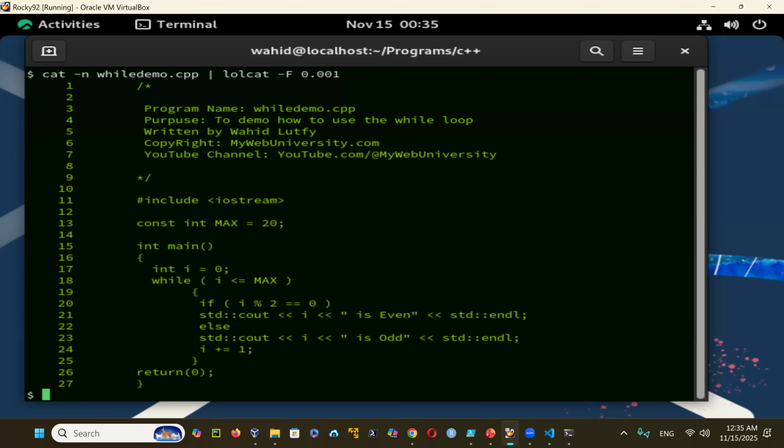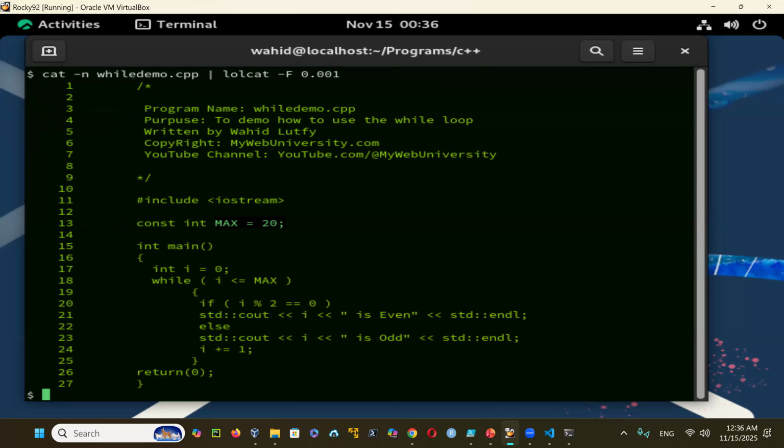So this is a while statement. First you initialize it on line 17, i is equal to 0 and max is this number here, 20. As long as i is less than max, you go through the loop and do modulo 2. It displays the numbers between 0 and 20, where 18 is the last one, and then shows that 19 is an odd number.